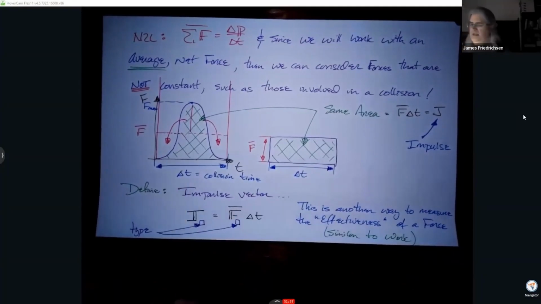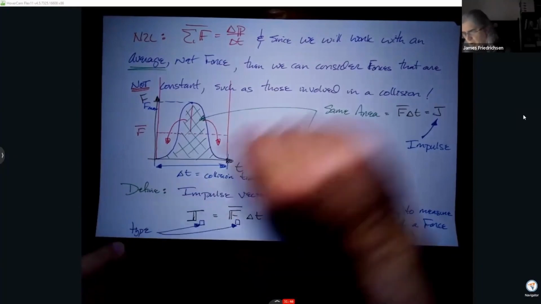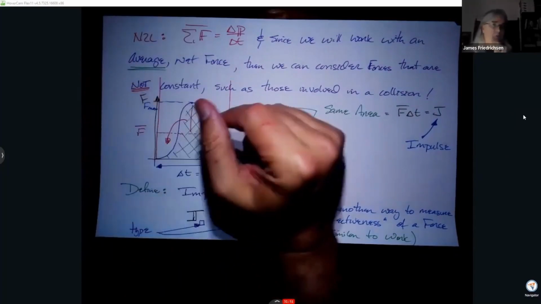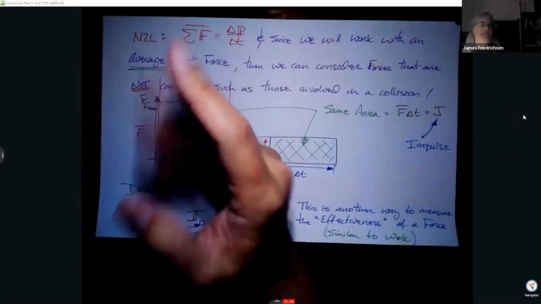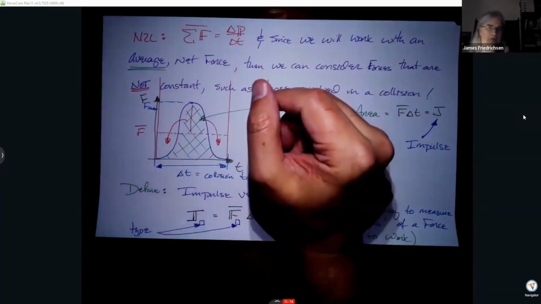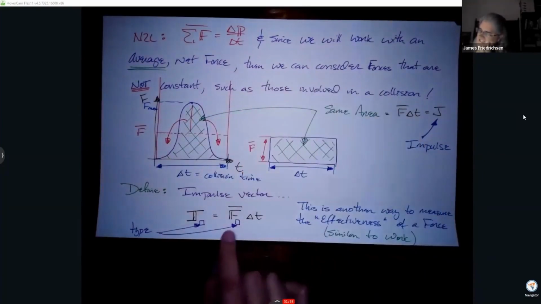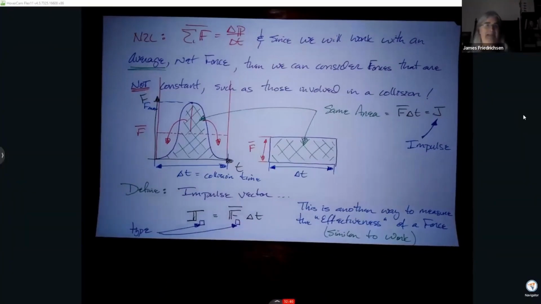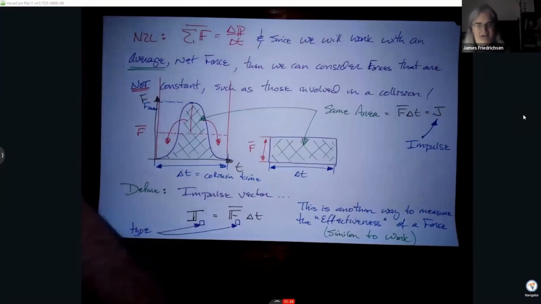So work was the amount of force acting over the distance or over the displacement, such that the force was the component of the force that assisted the motion, or could be resisting the motion and doing negative work. But if it was perpendicular, then it didn't count in the calculation for work. And what we have in this instance is you're going to take the force times how long it was acting on the object in order to produce some sort of change in the motion of the object.